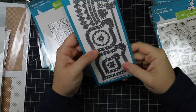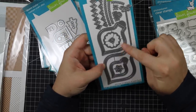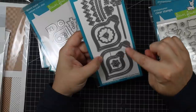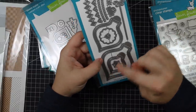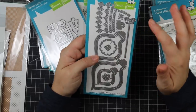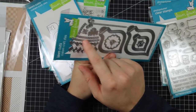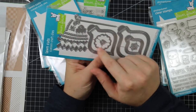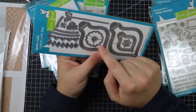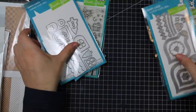Then there's the Stitched Ornaments set — I love the die sets Lawn Fawn comes out with because they're so thought out with so many extra elements. It's got three different sized ornaments — big, medium, and small. I love that you can have the ornament as a solid piece or use it to create a window with stitching elements on the outside to make shaker cards shaped like ornaments. There are little extra decorative pieces, cross-stitching elements, a fun stitching element, and toppers for the ornament pieces including a string with a bow.